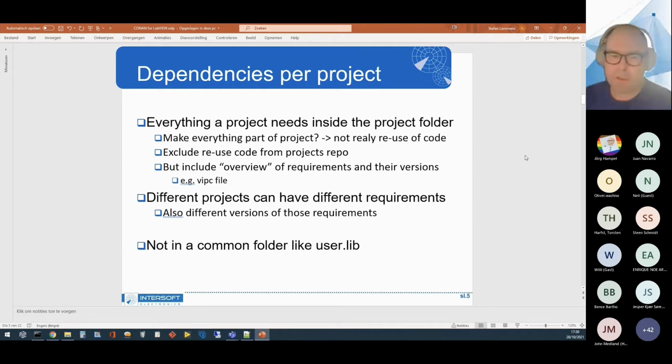It's like including a file in your Git repo, but not the actual package itself. And also different projects can have different requirements. So if you install your packages in your user lib, you get a conflict there. And that's why we want to install in the project itself, not in a common folder.